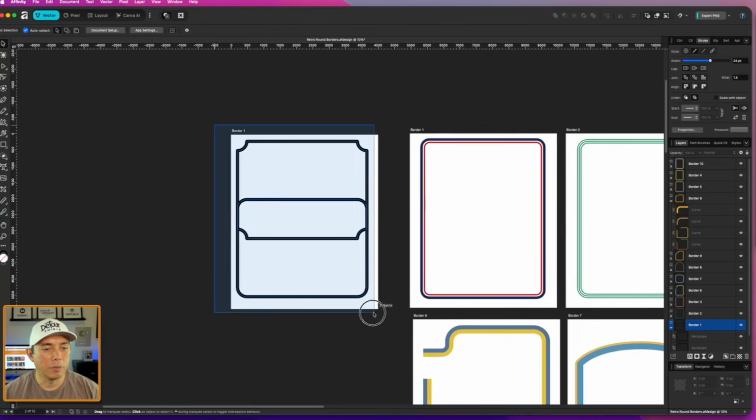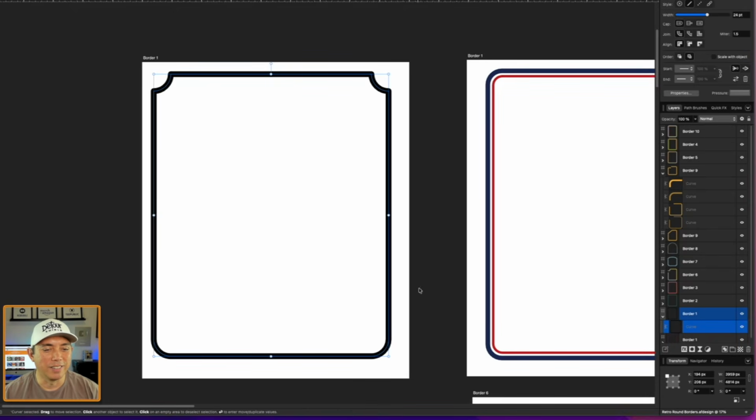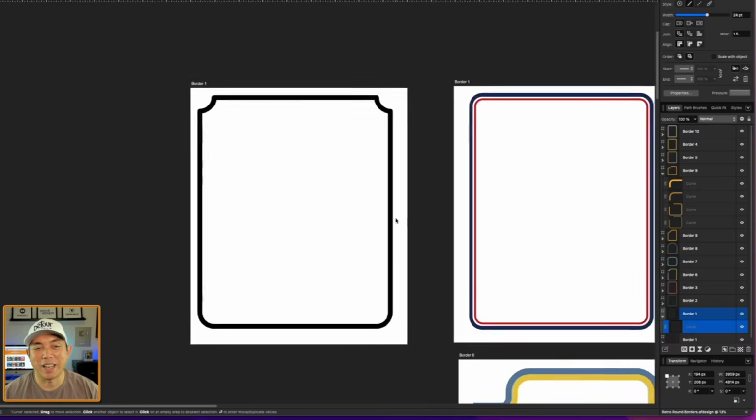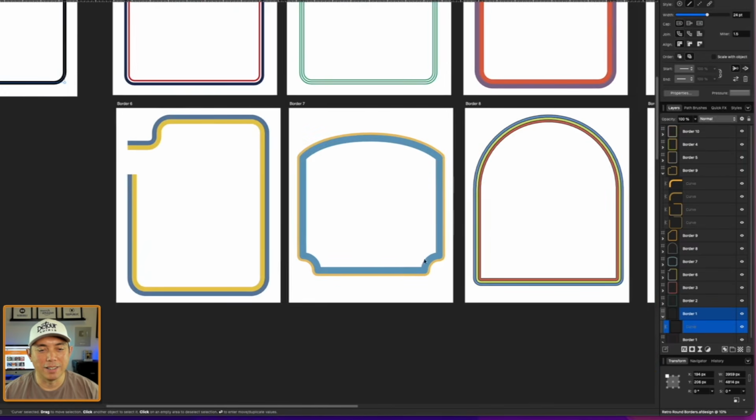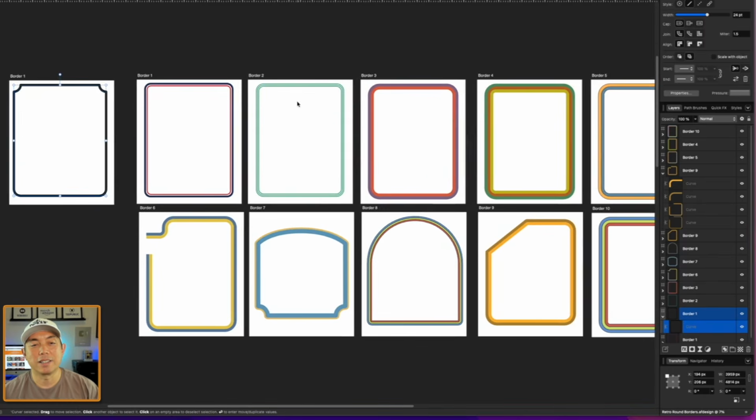And then I can come in here and I can combine these two. So this right here, this union, boom. Now I have one corner doing that and the other corner doing that. So that's my hack around that. That's kind of how I did this one. I had one arch here and the other, and then I combined it. Same thing with this one like that. So that's how I did these in Affinity.